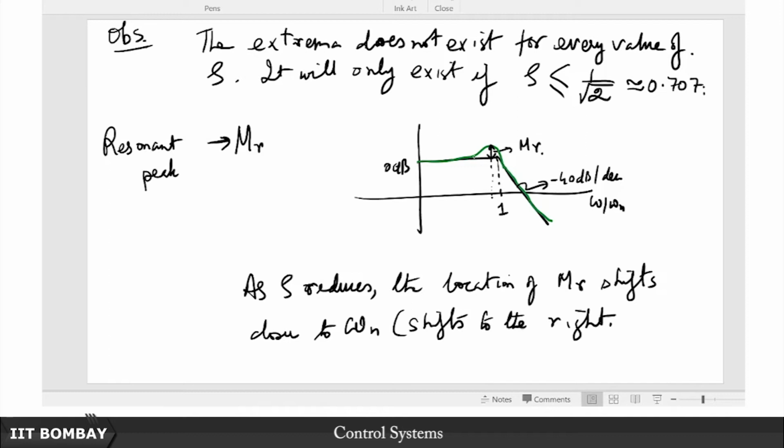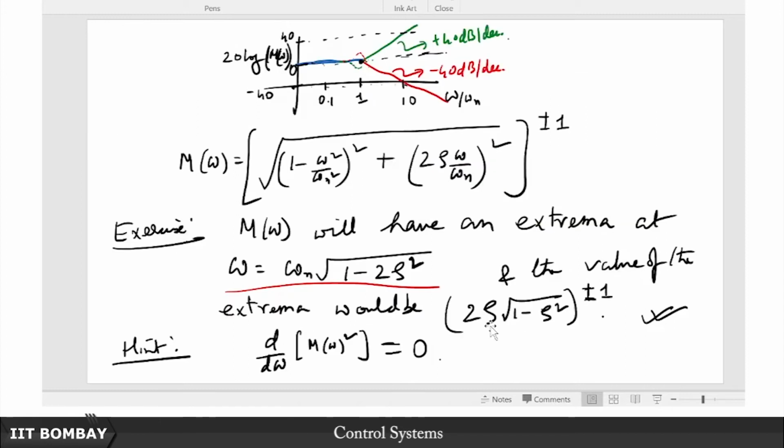What about the other observation, that is, what happens to the value? Does this peak increase or decrease as zeta changes? For example, if you choose zeta to be very small, what will happen? If we are drawing the pole, then we will take the tau to the power minus 1. So, if zeta decreases, then what happens? This value increases, but this value decreases much more. I put it to you to check how this peak value is affected.